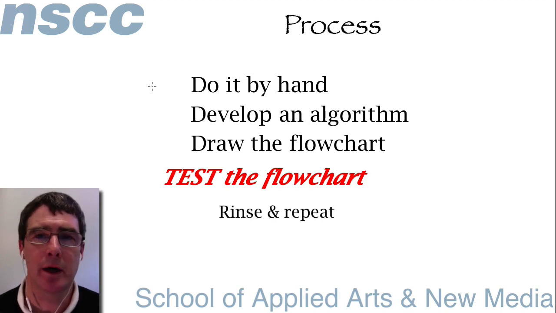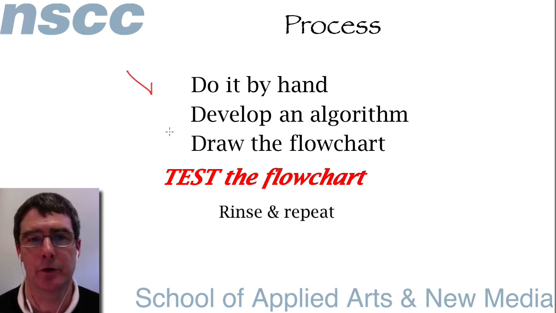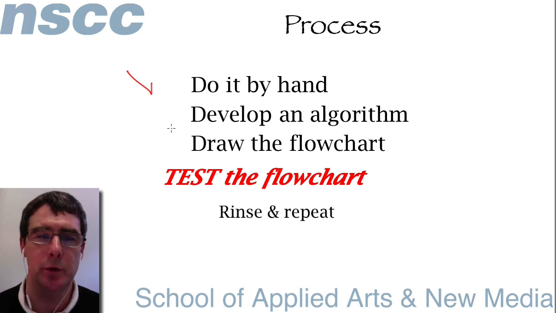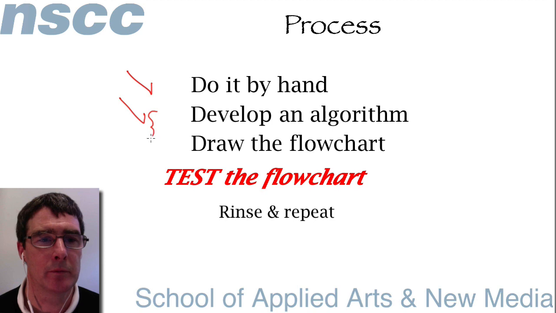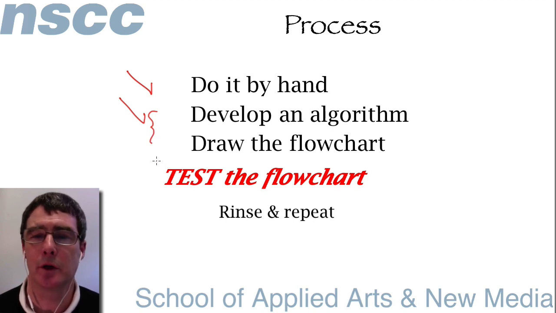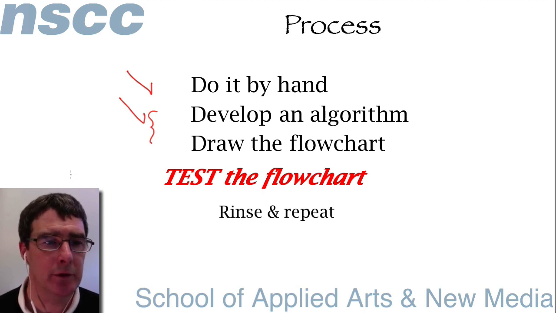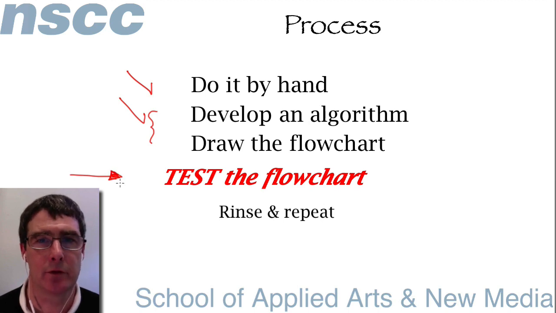So whenever you have any type of problem, you've got to understand it first. So could you do it by hand? If you were the computer, do you understand it well enough to completely do it yourself? If you don't, then you need to ask some more questions, seek help somewhere to make sure you understand it well. Then you need to develop an algorithm and draw the flowchart. Sometimes it's a little mathematical algorithm you can do by hand, or sometimes the algorithm comes as you draw the flowchart. But this is a step that most people don't do, and that's test.